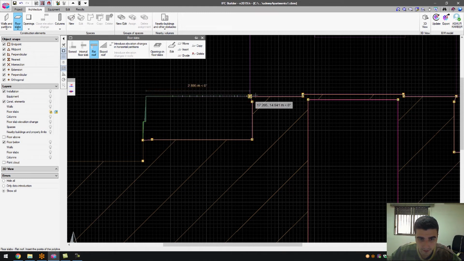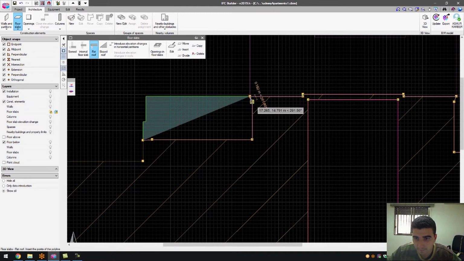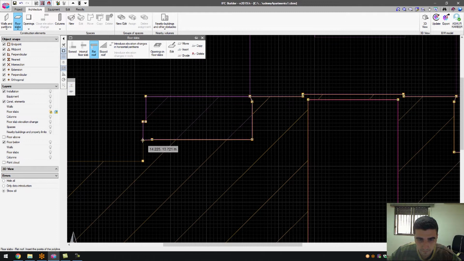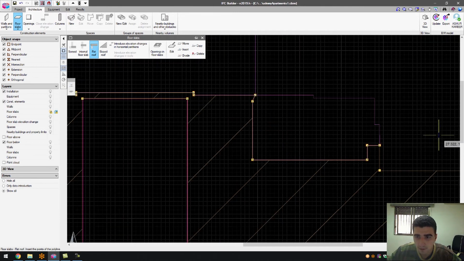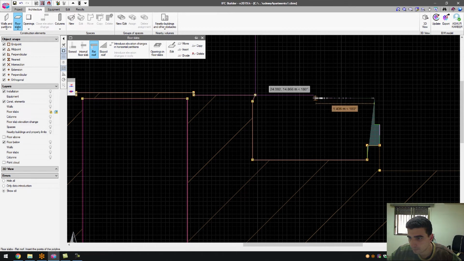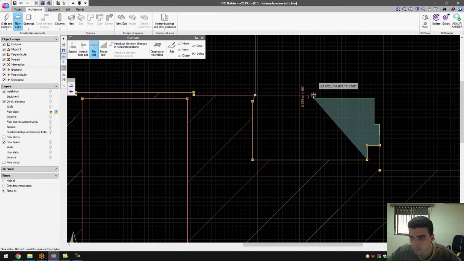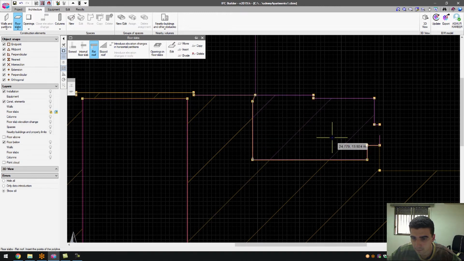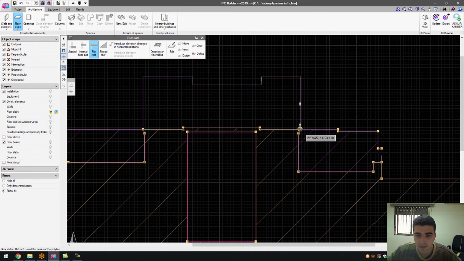Now it's just a matter of tracing it again. And on the other side as well, repeating what I just did. And moving across here as well.